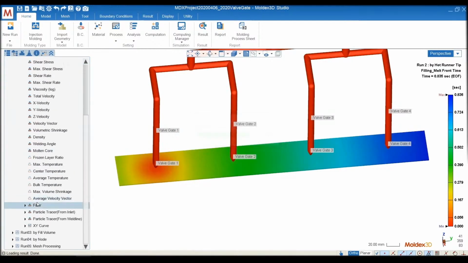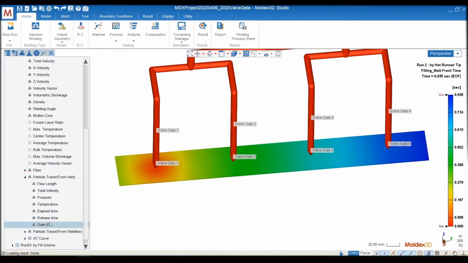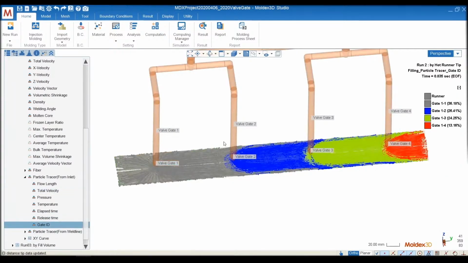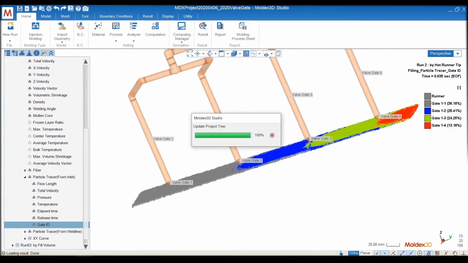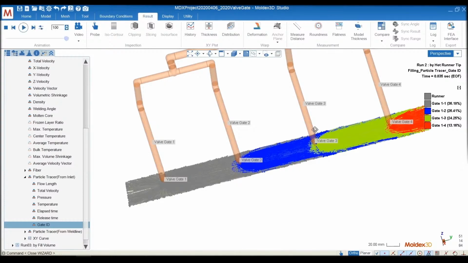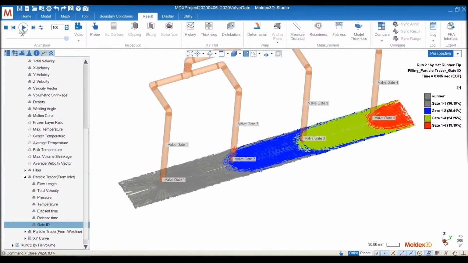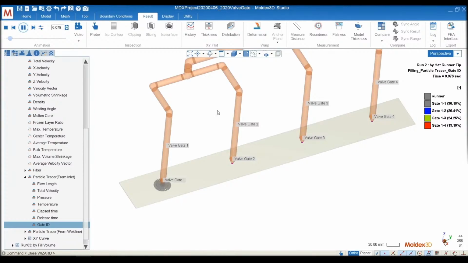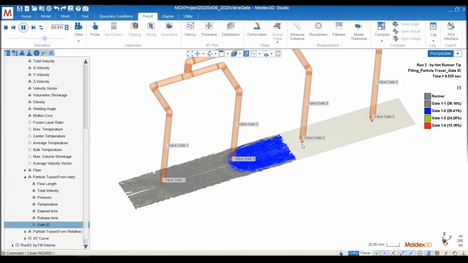And we just directly see the particle tracer by gate ID. This result is more clear. We can see directly. The particle tracer result can also support animation play. So the first one reaches this gate, open, and next, and the next one.